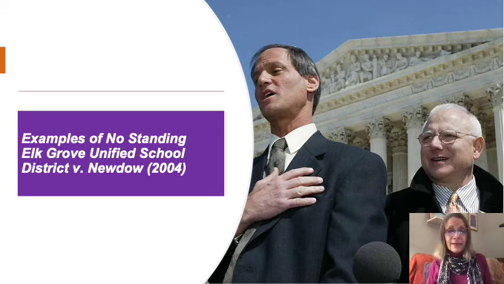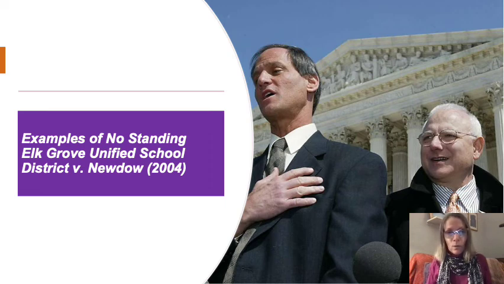So they said that even though they granted this case a writ of certiorari, when it came to deciding it, they said that they couldn't review it because Michael Newdow did not have standing to sue. Let me tell you a little bit about the facts of this case because it's interesting. It has to do with the Pledge of Allegiance. Michael Newdow's child went to a school, and the school said that every morning they had to stand and recite the Pledge of Allegiance.